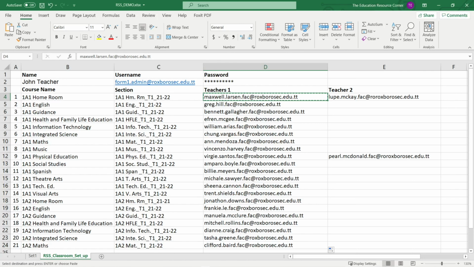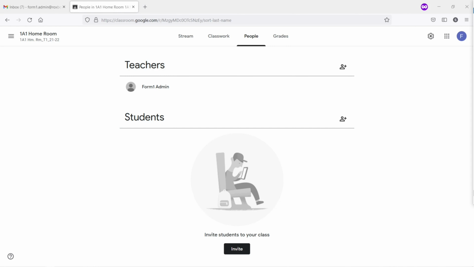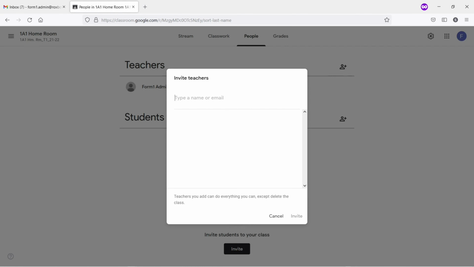So by now you should figure out all we need to do is to copy Maxwell Larson, go to the classroom under people. We need to add him as a teacher, so we go to the teachers section, click this little icon, the portrait and the plus sign next to it, and we are going to paste his email address there. And you notice that once that is pasted, there would be a search result that is going to show you, yes, we have a Maxwell Larson. This is his email address. If Maxwell was not on our organizational account, that would not happen.